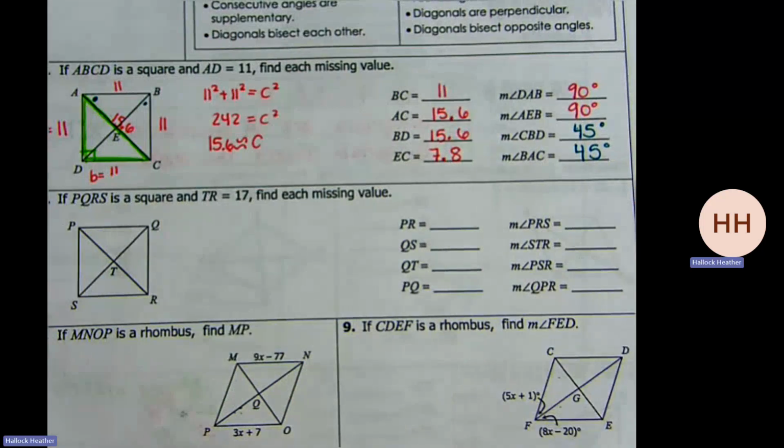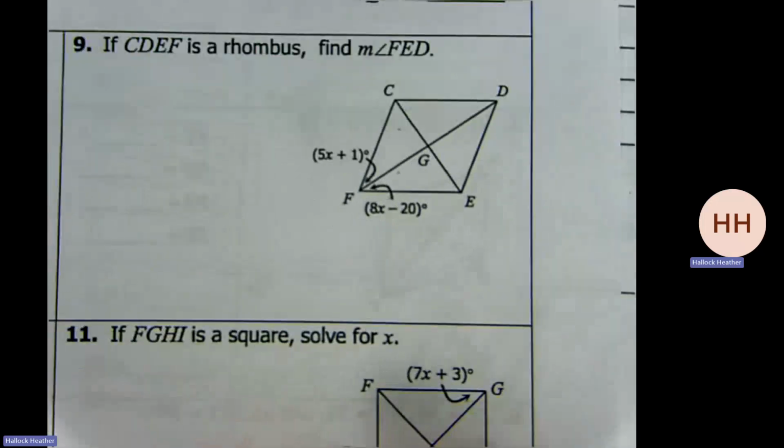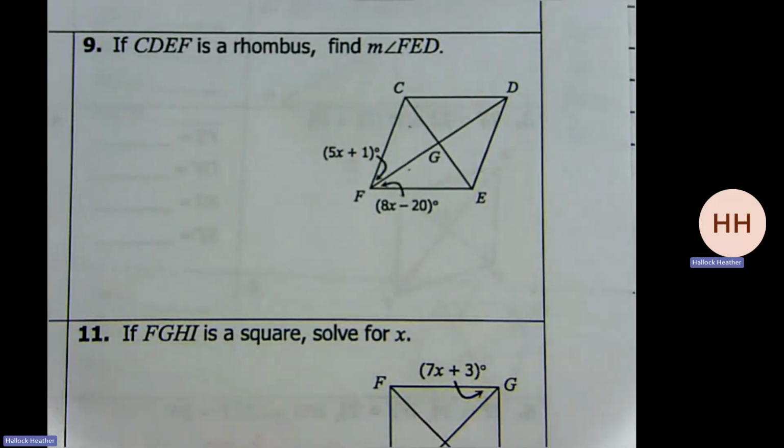We're going to set up one more together. I think you'll like the squares. So I want to do a rhombus problem together because I think the squares are easy. So let's go to number 9, last one. I am not doing all of them for you because you guys have big brains and I believe in you. So number 9.